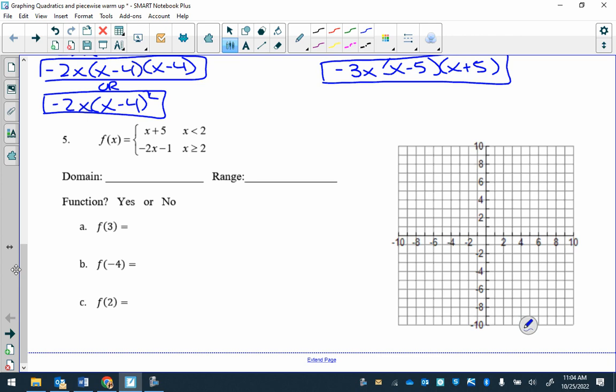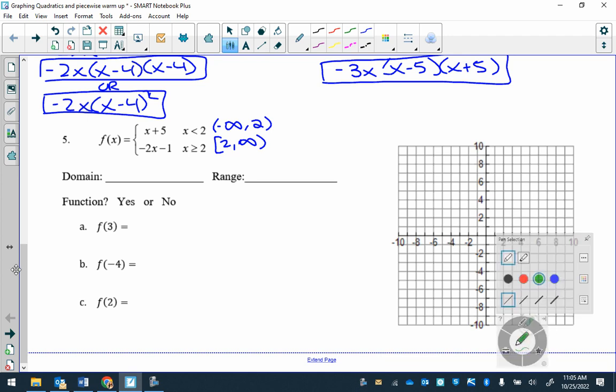Yeah, Liz. Well, first I wrote out next to each one the interval notation, and then I would plug in. So for the first one, I plugged in numbers that were less than 2, and for the second one, I plugged in numbers that were 2 or greater. I just didn't know, was it okay if I plugged in for the first one? Would it be okay if I plugged in 2?